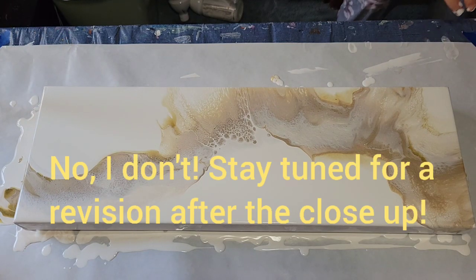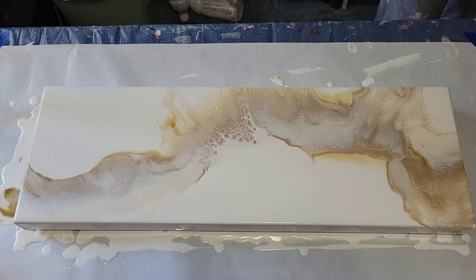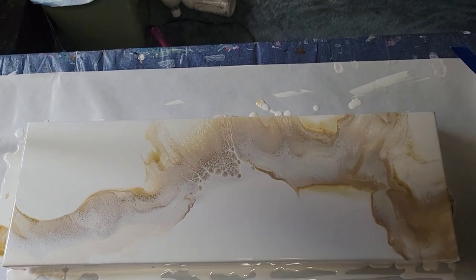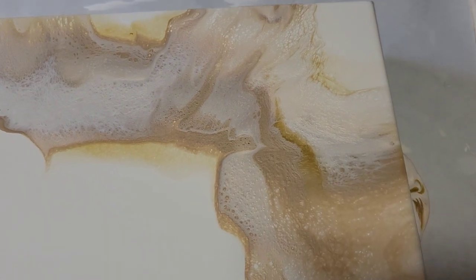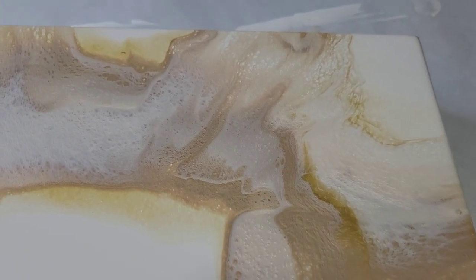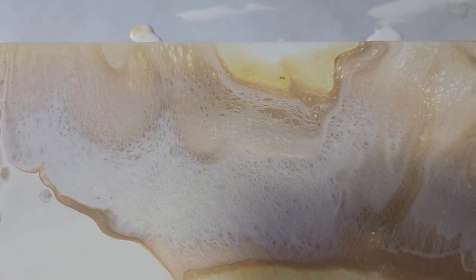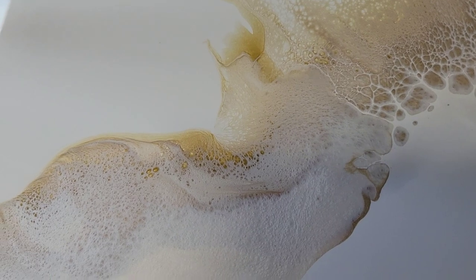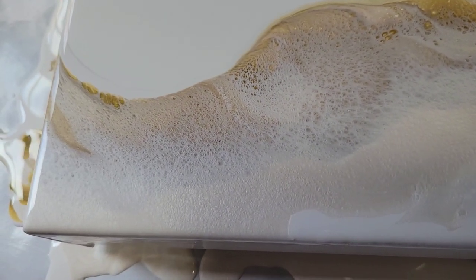I think I like it. I don't know that you can appreciate the colors on video. You know, metallics just don't always show up that well right now. But I think when it dries, it will be really lovely. I will varnish it and show you on a future video, but let me bring you in. Yeah, you can't appreciate how shimmery it is, but you all have worked with metallics, so you know. You can guess how lovely it looks in person.